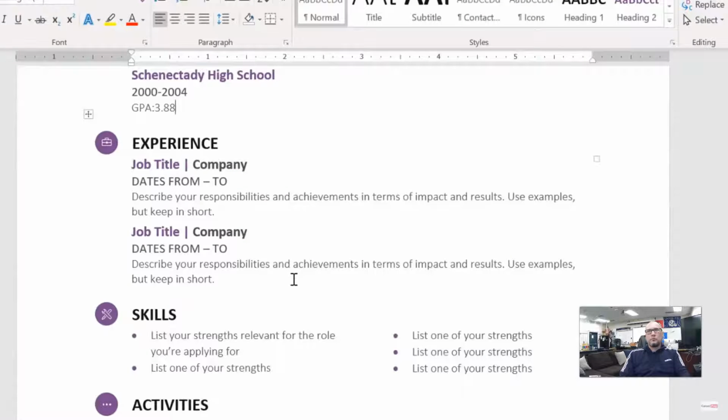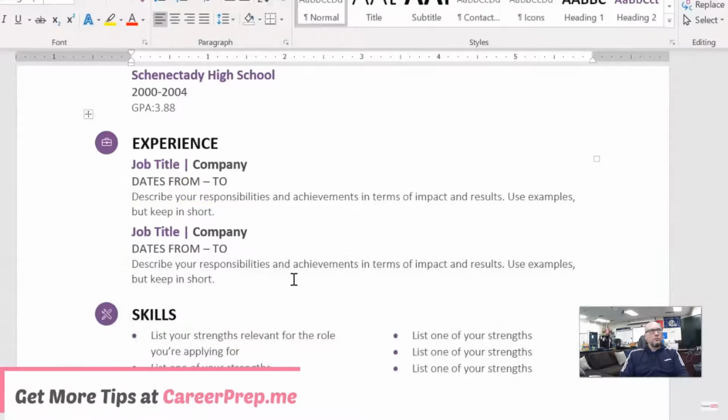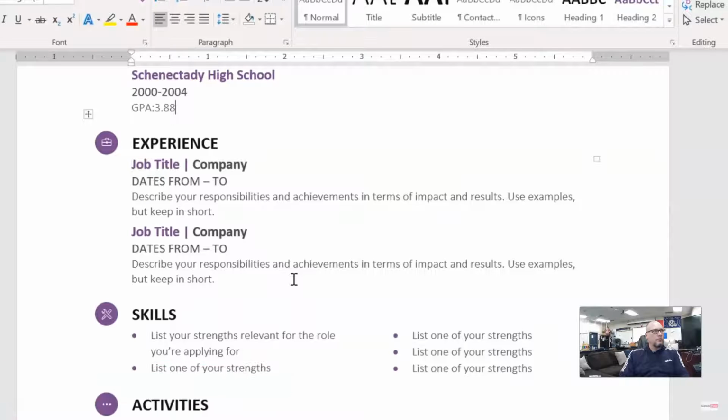So let's add a few experiences below. For the first one, we will add a formal one, and then we're going to add it. So for our first one, let's go with Burger King and working at McDonald's. In this case, let's look to show what we achieved, what we did, and if there were any impacting results.